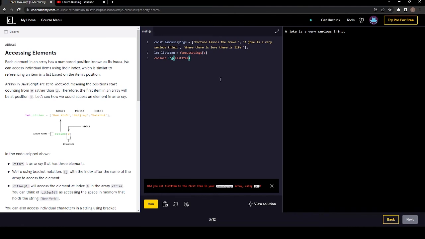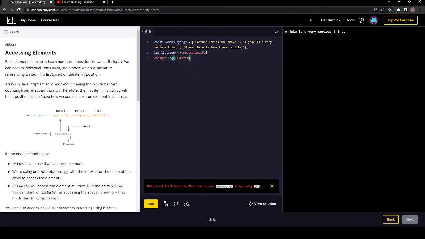So here I learned about the index of arrays, and that arrays in JavaScript are zero indexed, so this first string right here would actually be referred to as index 0. So if you wanted to call this, you would have to call it as 0. If you wanted the second string, it would be called as 1. So that's something that you have to remember and keep in your tool belt, or else you might run into some issues. So I created a constant of famous sayings, and then I have these 3 sayings.